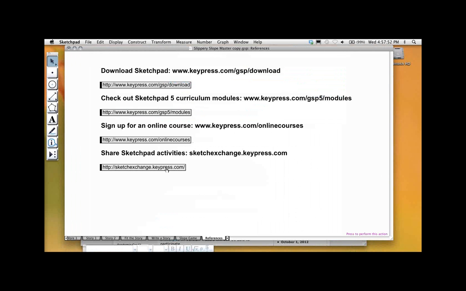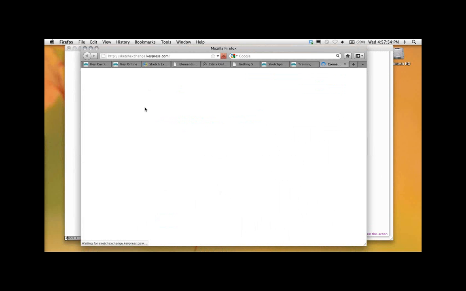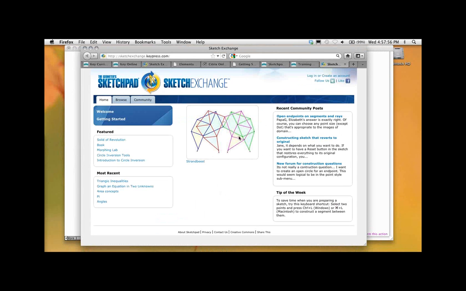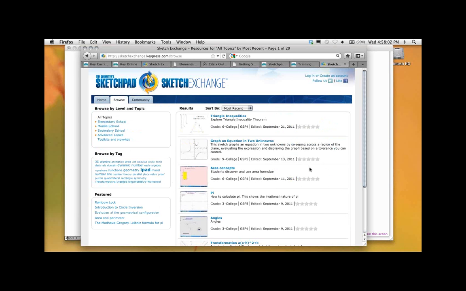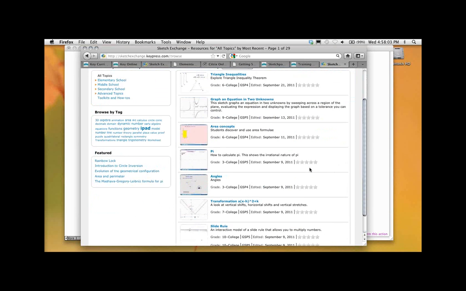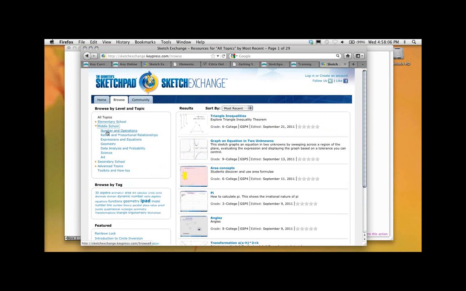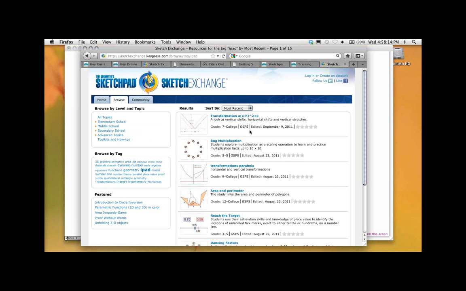And lastly, we have a community site where you can share sketches, and you don't have to do anything. You can just browse through, and anything that looks interesting you can download. You can search by level, you can search by keyword. We now have some of the sketches tagged iPad because they are nice to use with the new iPad app, Sketchpad Explorer.